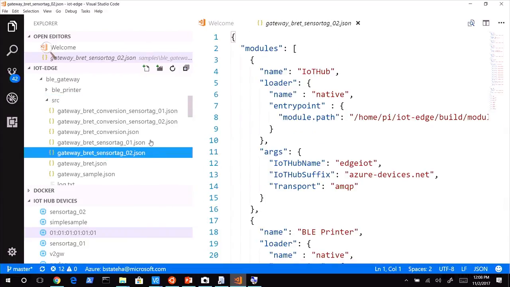So I'm going to deal with sensor tag 01 and sensor tag 02. These guys look identical. I just put 2 zip ties on one and 1 zip tie on the other, so I know which one's which. So this is my sensor tag 2, right? And it has an actual MAC address.